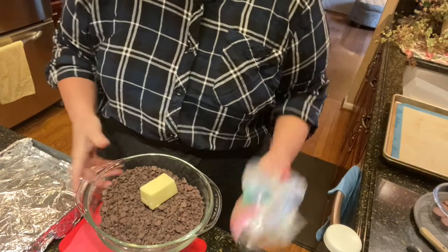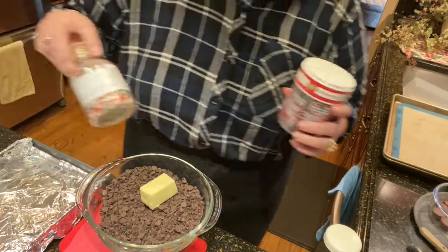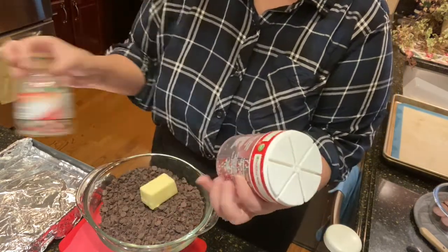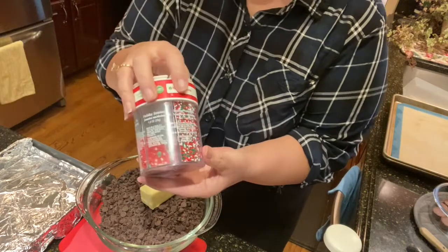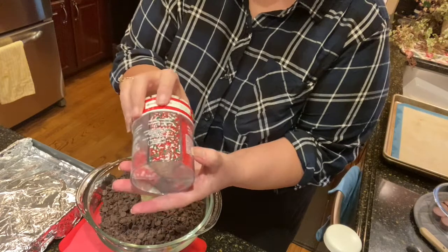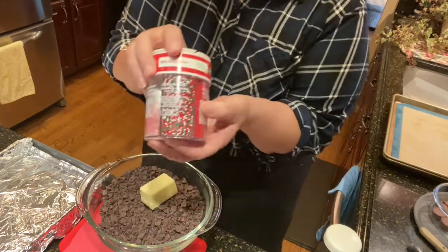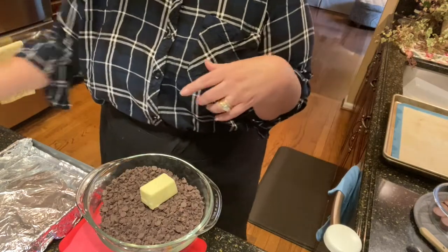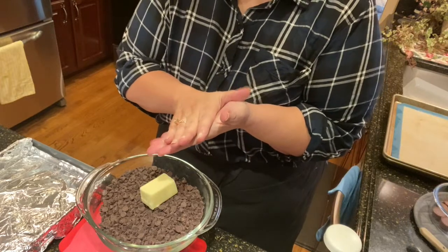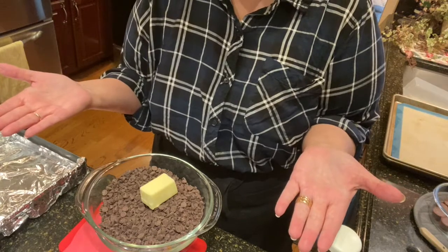And then on top, what I think I might do is add some sprinkles. I have these cute little holiday Christmas sprinkles that I might just add on top. And then I have one of these sweet little Christmas sprinkles as well. I like those right there. I've always liked those as sprinkles. So we'll see which ones I want to add and not add. All right, let's get started on our fudge. Every Christmas platter is just not complete without a little bit of fudge.